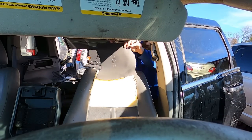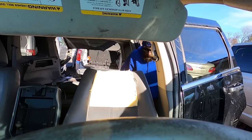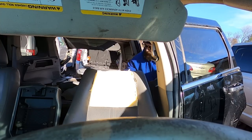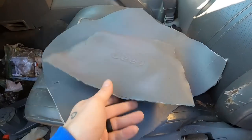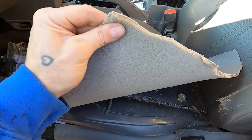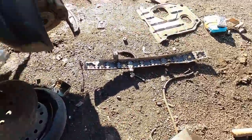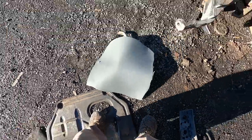I may literally just use the Jeep emboss, but either way, I got a pretty good piece of fabric there. What I'm gonna do now is, to the untrained eye, I'm sure this looks like a pile of crap, but I got a Jeep logo for my bag, and I've got one side. I'll use this, and I like that it's kind of thick and padded, so I can really make a nice tight fit in there for my little box. And you can see this is more than big enough for one side. If I was trying to just hack it, I could probably just sew up the sides and just stick it in, but I'd make something a little nicer than that.